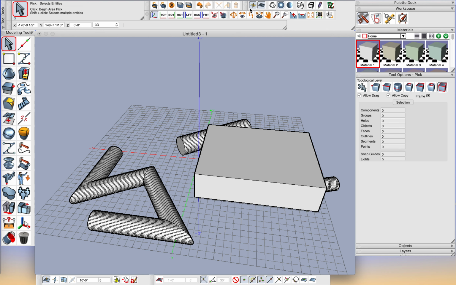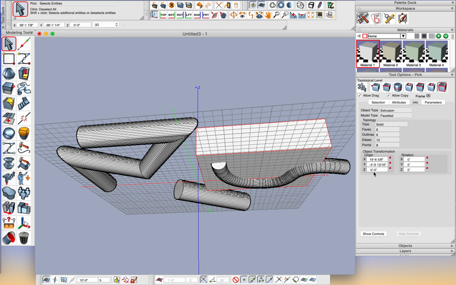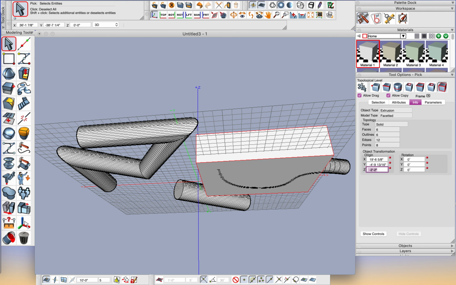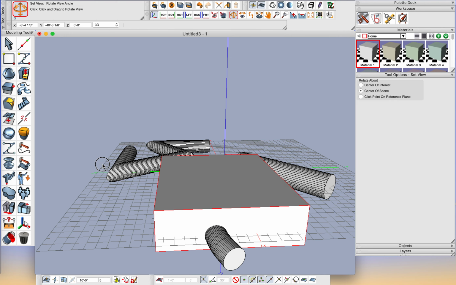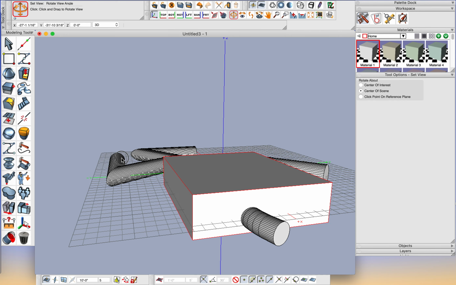I can go into the info and I can control where it is along each axis. So I'm just going to move this down 2 inches. Nope, we're going to have to go much further than that. I didn't go in and change all of my dimensions before making this video, so unfortunately my scale is a little off from what I'm normally used to working with. But there we go. The 2D shape that we've extruded is now completely inside our box.